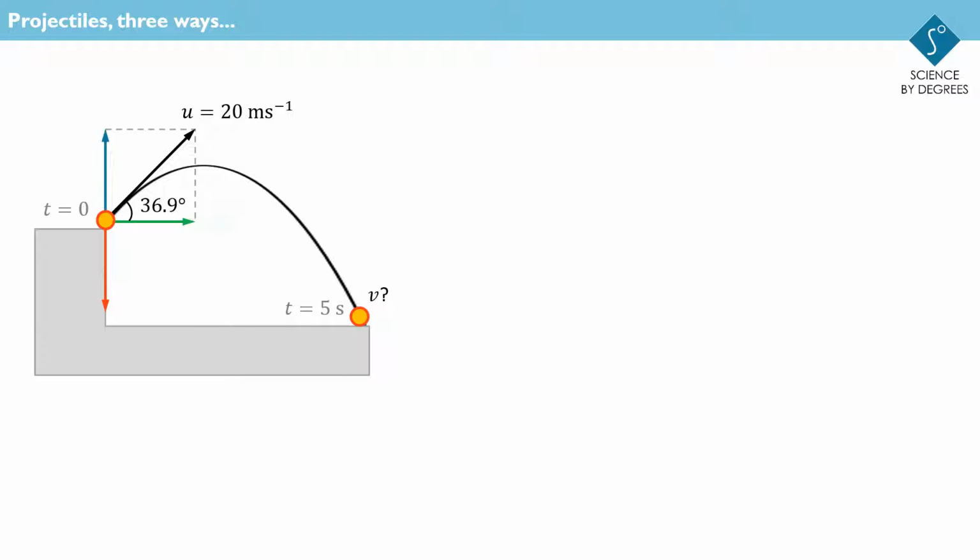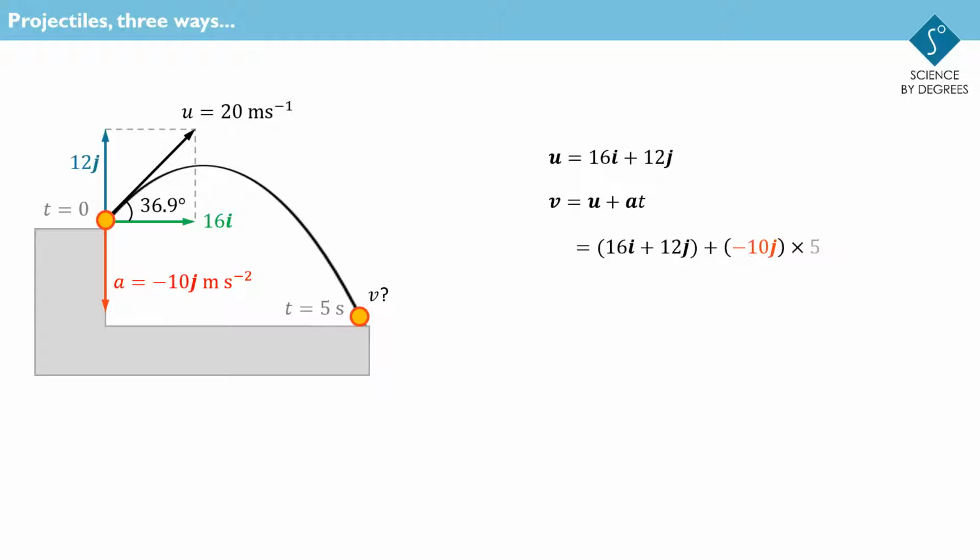Here is exactly the same question again, but we are going to express the initial velocity components in terms of the unit vectors i and j. Because the acceleration is a vector and acts downwards, it too is just a multiple of j. Here is the initial velocity expressed in vector form, and using the vector version of the same uniform acceleration formula we used before gives this, where the green part is the initial velocity and the red part is the extra velocity due to the acceleration.